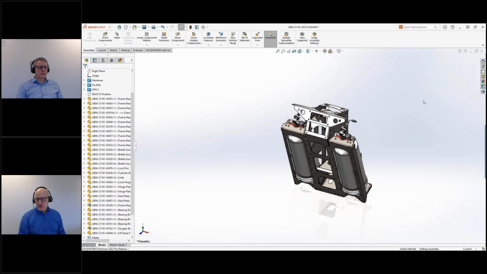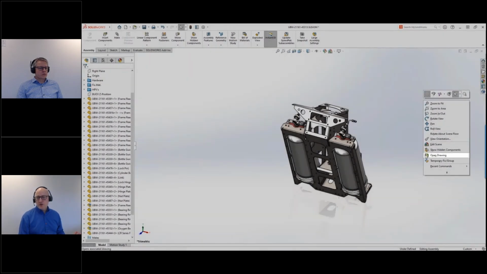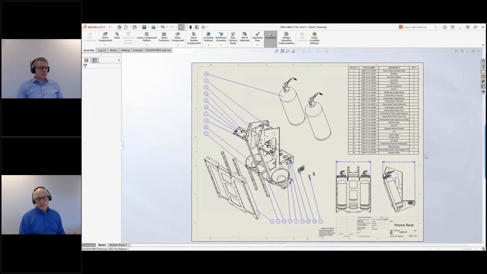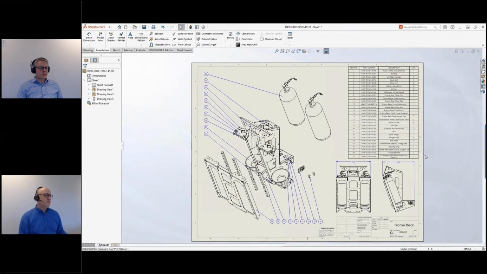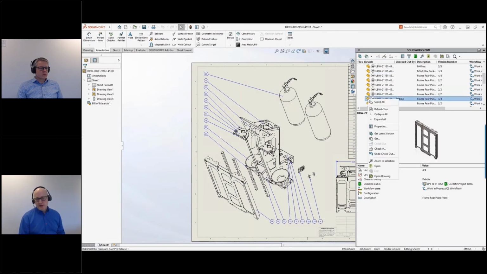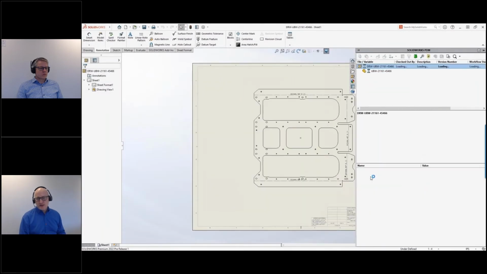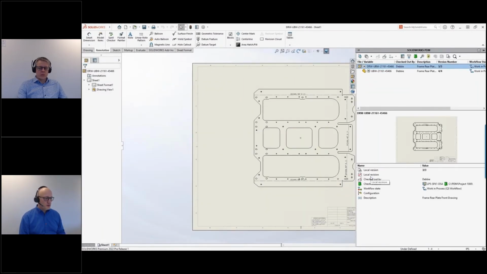If we make a change in the assembly, we're going to change the drawing as well. And now you can use Open Drawing from any location. As long as the part or assembly has a drawing, you don't have to worry about where this drawing is, further down the project. It will find the drawing no matter where it is, using Open Drawing. So it makes it easier to find drawings, and you don't have to spend time searching for them.